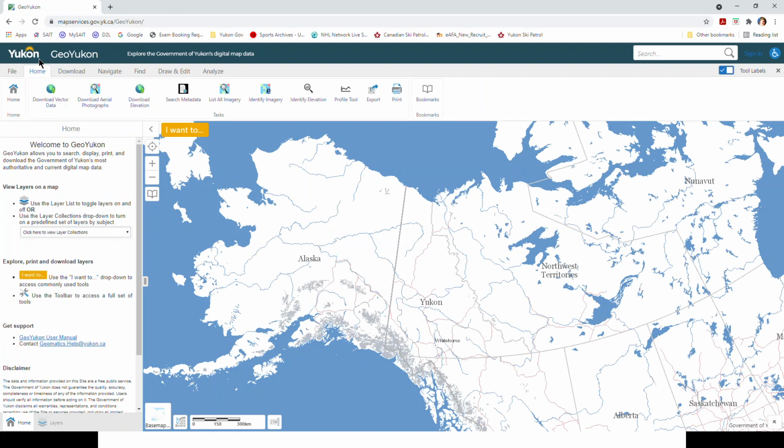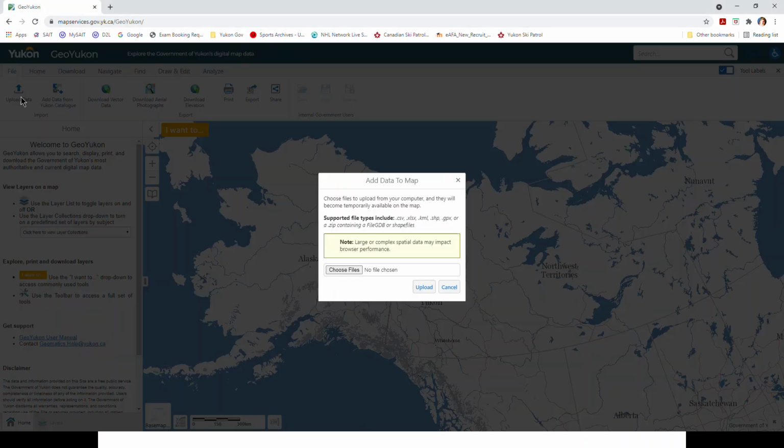There's a function that allows you to bring your own data into GeoYukon and overlay it on top of whatever layer or data that you're looking for. Upload data is located under the file option in the top toolbar.